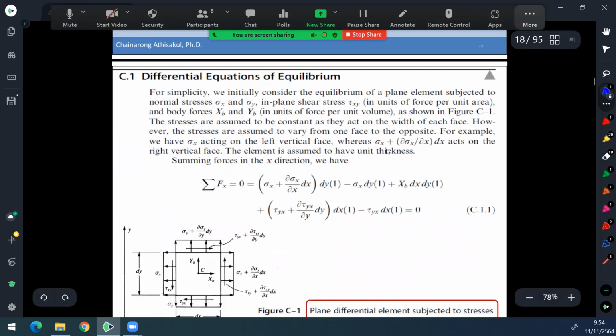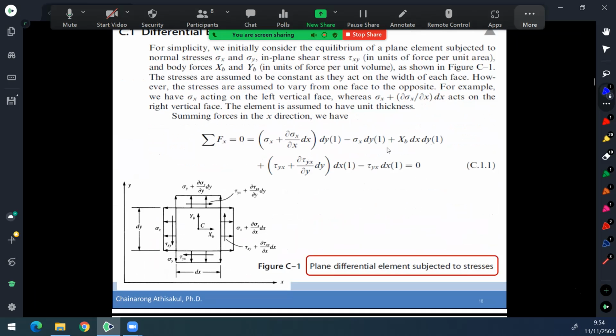Okay, so if we consider the differential equation for the stress at any point, we will consider the stress at a point, and we will consider the xy plane first. For the xy plane, we have the state of stress acting along the surface. This is the surface x plus dx. This is the surface x. In the same manner, this is the plane y, and this is the plane y plus dy for that case.